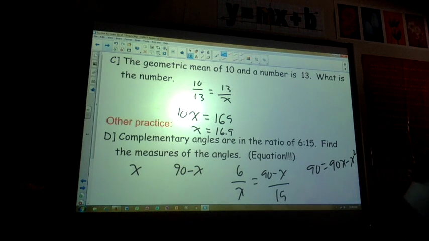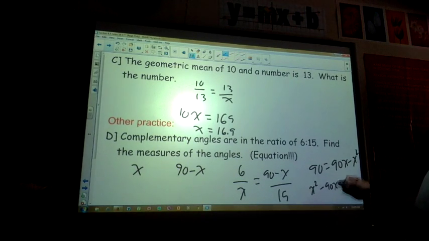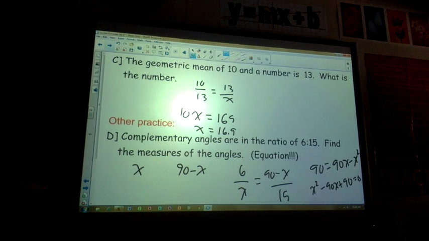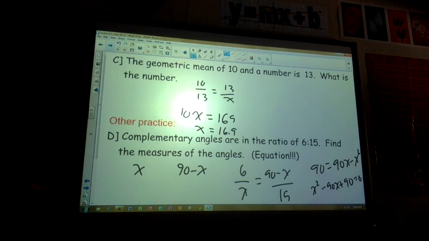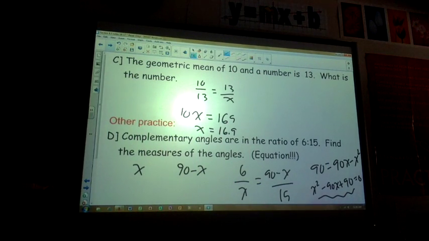Is that right? And then doing the math, so you get x squared minus 90x plus 90 equals 0. Do that right? 6 times 15, that should be 90. 90x. Bless you. So whatever that would factor down to, or if it doesn't factor, you guys go to the quadratic formula, right? Quadratic equation, depending upon which day of the week you heard it.